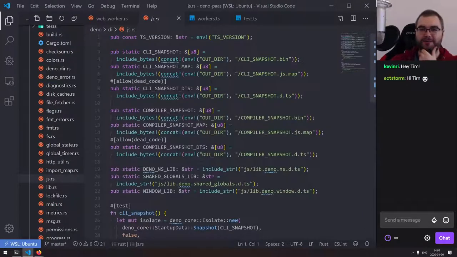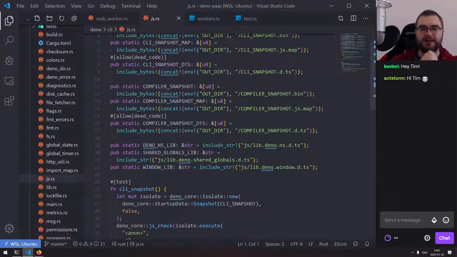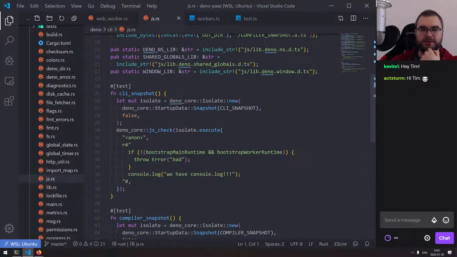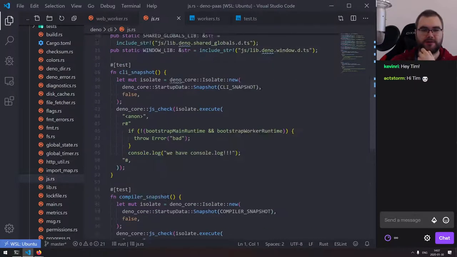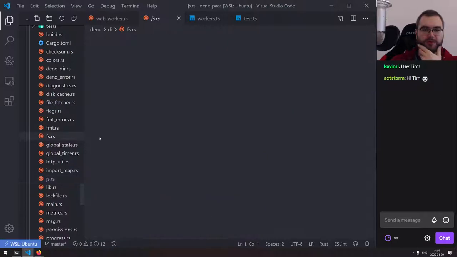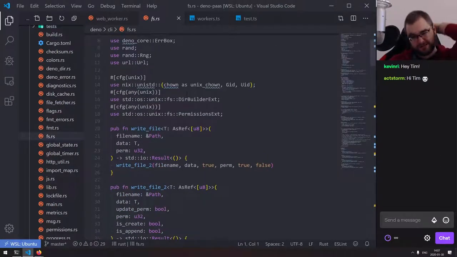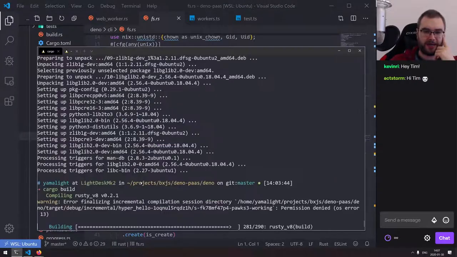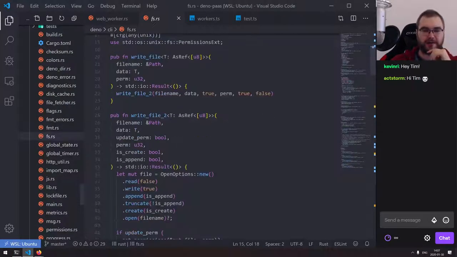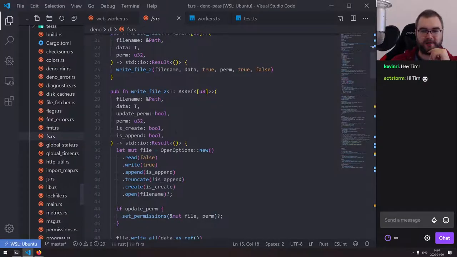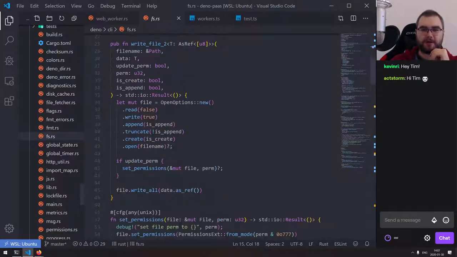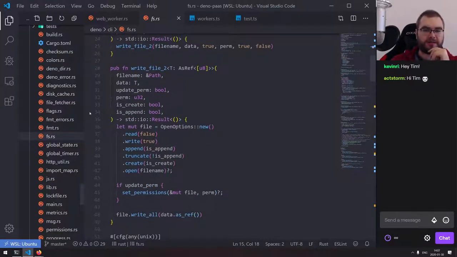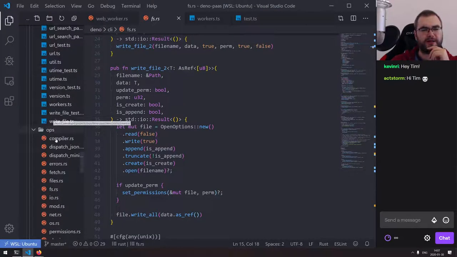Okay, so we got JavaScript. Clean snapshot, compile snapshots. So this is something to do with the snapshots. This is not what we want. Okay, FS. So if I could only figure out how the setup works for the existing Rust functions and JavaScript definitions, that would be good. I think it would be like a maximum goal for today, because I feel like it's going to take another half an hour. Okay, file open. Okay, right. So yeah, maybe we could go for the lighter version.